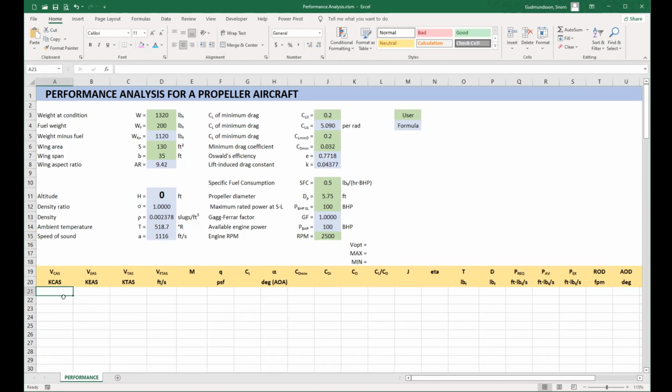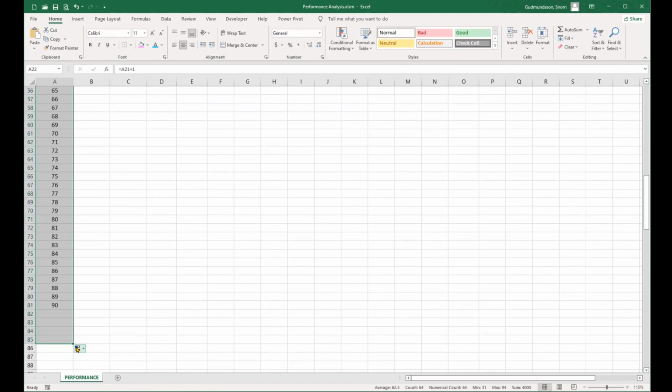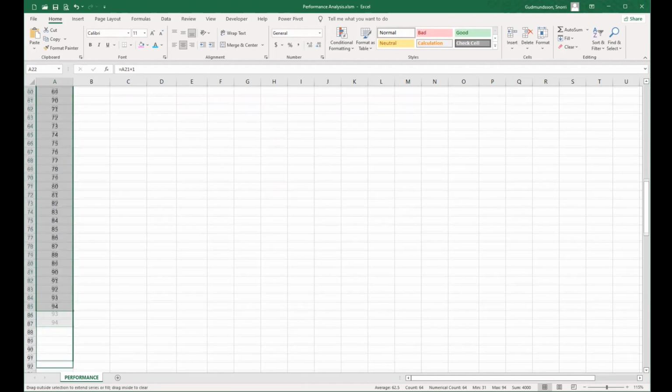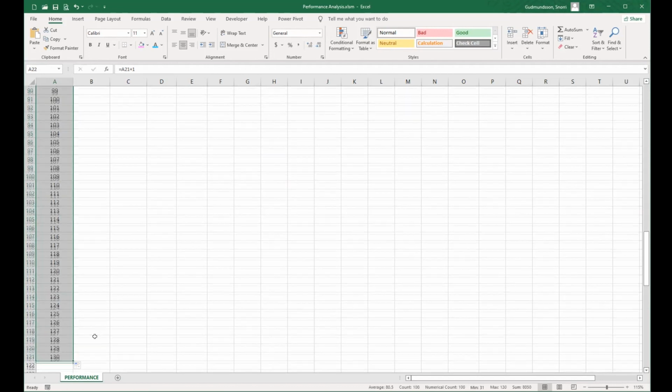Anyway, a typical speed range for LSA aircraft ranges from 45 kCAS, which is the maximum stalling speed permitted without using flaps, to 120 kCAS, which is the maximum legally permissible airspeed for such aircraft. Therefore, I am going to bracket this range by starting the analysis at 30 kCAS and terminate it at 130 kCAS, stepping 1 knot at a time.